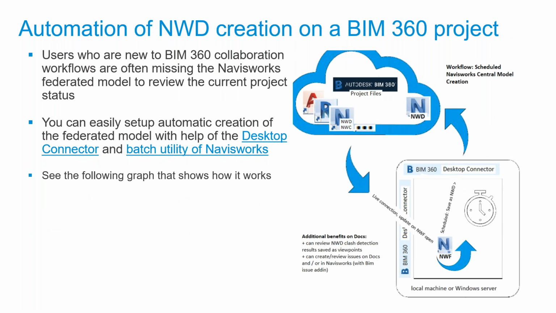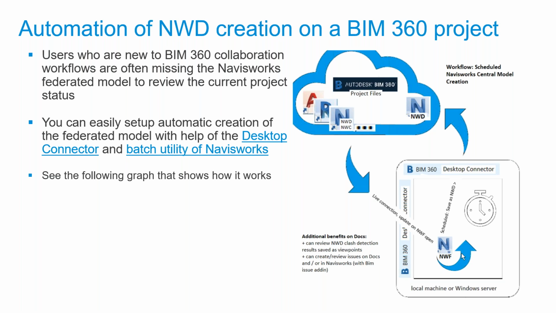Another thing that we looked at with this, or kind of provide as a tip and trick, is automated creation of the NWD files within the project. So basically, if your models are updated, you want to refresh your NWD files for Navisworks. One method you can use is BIM360 with Desktop Connector. So you can use the batch utility for Navisworks that is available when you install Navisworks. And basically what you're doing is you're taking the models that are stored up on BIM360, you're opening up the NWF files on a regularly scheduled basis and then saving those NWD files to refresh those. And you can do that through Task Scheduler, or the actual batch utility can do that.